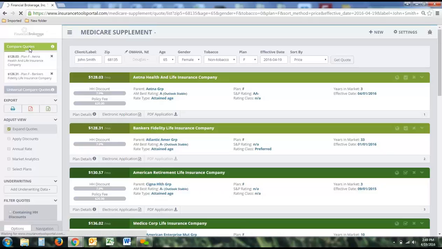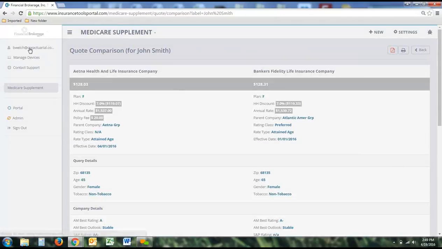It will populate a new screen where the plans are side by side, and just gives a different look. If you want to filter down your results or you wanted to share certain companies with your clients, you can do so through this screen. You can also export this to PDF or print it off if you wanted to take this with you to a meeting, or be able to email that to somebody so that they can view the type of rates that you're trying to show them.